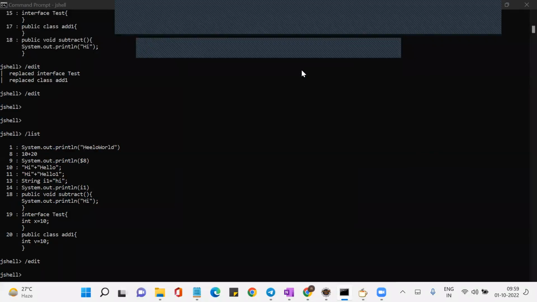Any questions so far? Don't worry, this is developer friendly. If you practice these commands one or two times, it would be easy for you. You are not going to use this in the project, but it is for developer friendliness. There may be a possibility that what is a JShell, what are the different JShell commands, what is the advantage of a JShell, etc. will be asked in the interview.